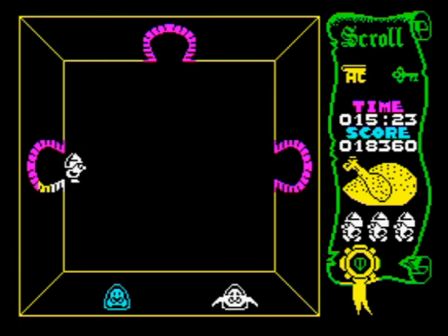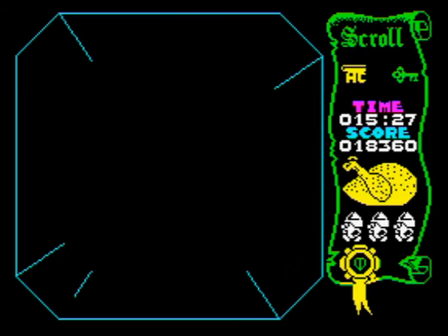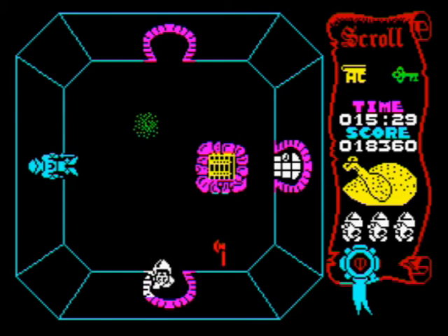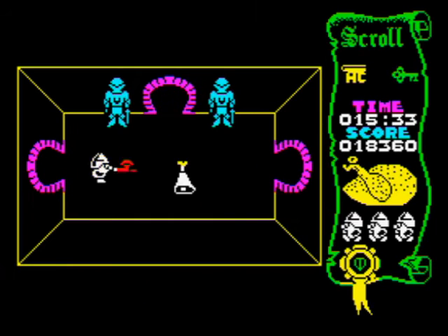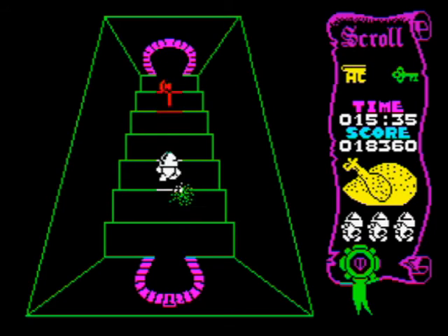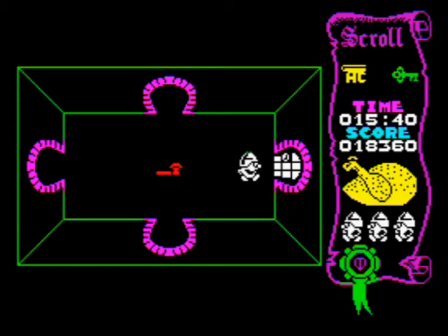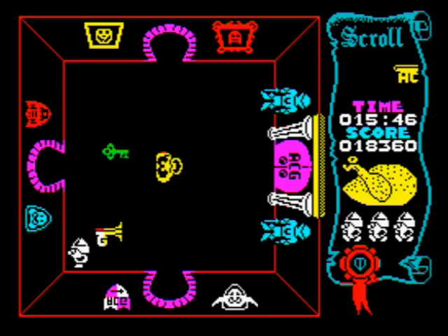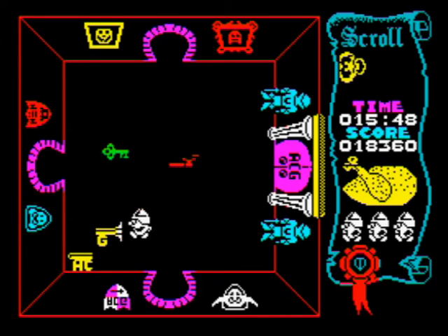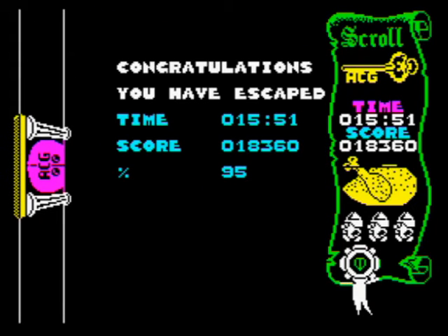And now we just need to hightail it back to the entrance. Not getting any lucky with the trapdoors, am I? So we're nearly there. Nearly at the end of Atic Atac. It's quite an easy game. I'm sure now I completed it without losing a life, and I didn't play it particularly sensibly. You can play it more sensibly and easier than that.